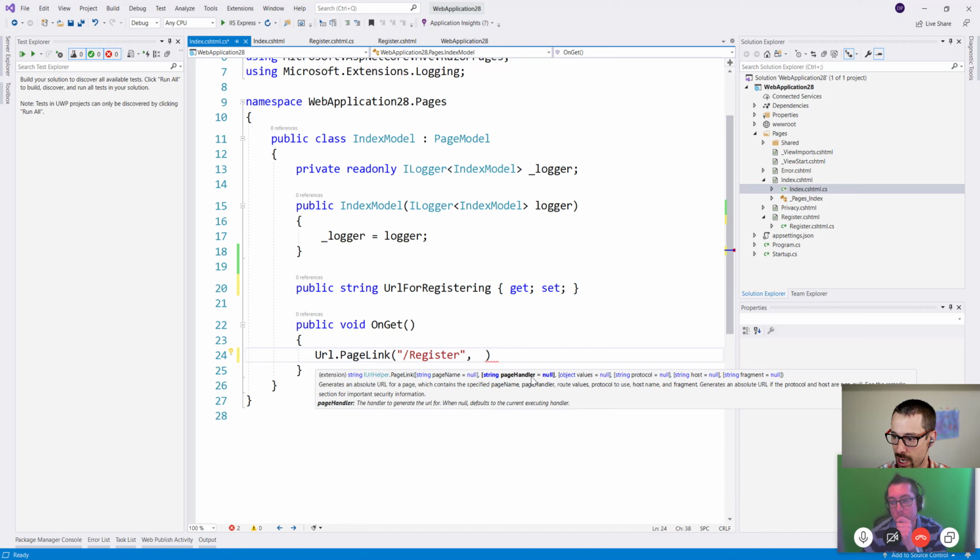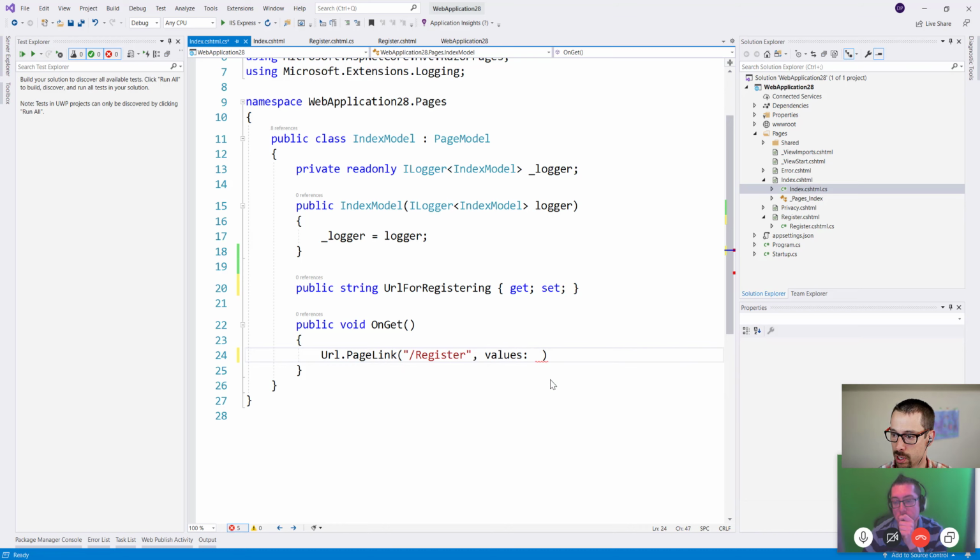We don't have a page handler or any of these things this time. We don't have to specify the protocol or host. We want it to just use whatever is within the current context of the running app. So I can just tell it the values and use an anonymous class here to say that I want the code to be a unique code that would have been generated through some other mechanism.